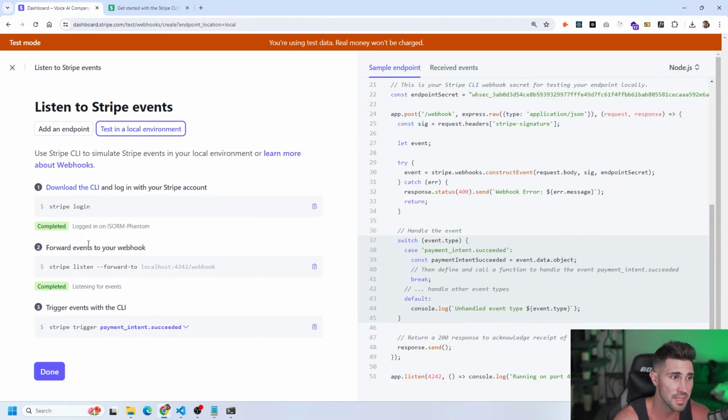And when you do that, it's going to say step 2 is completed. And then step 3 is just going to be triggering an event. So if you don't have an application and you just want to test out trigger events to make sure it's working, you could click this down arrow, click what event you want to trigger, and then copy this and paste it in this CLI again. And you should be able to see it in your logs on Stripe. But we're going to do that all through the application that I have for this example video, because I do have a Stripe checkout set up and ready to go, which I'm going to show you that code right now.